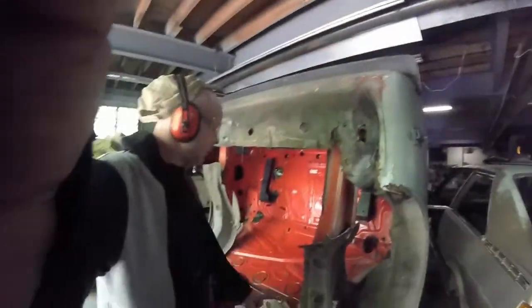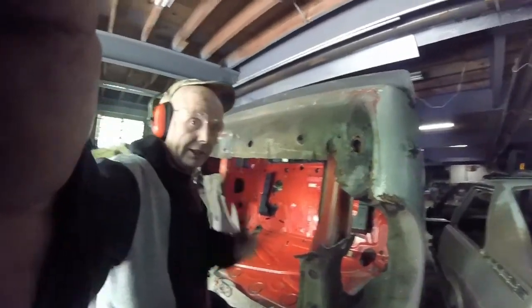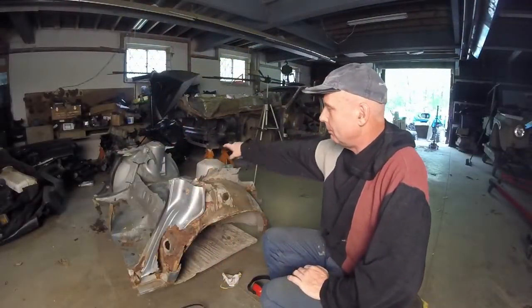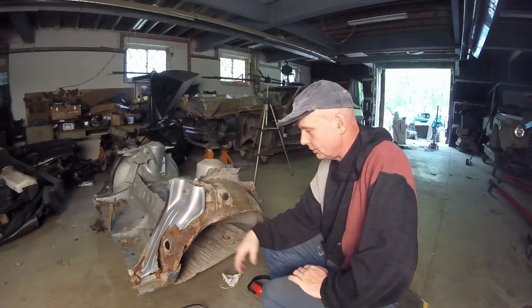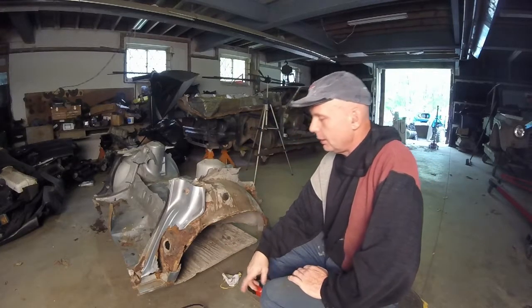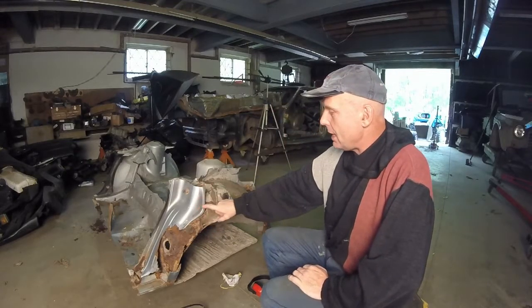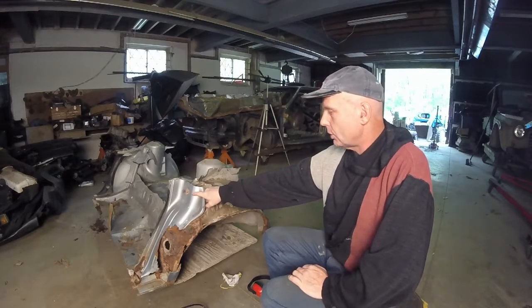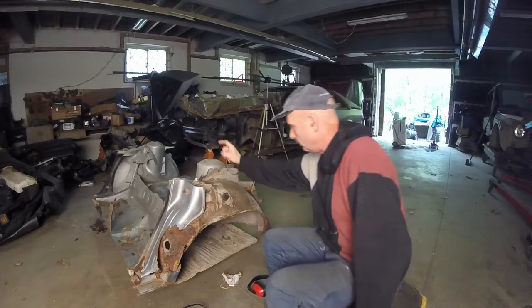I'm going to keep this, then I'll bring the other one underneath and just slightly start to fit it and go from there. What we're going to be doing now is trimming up the rear suspension cradle, if you want to call it. It's not really a cradle, it's just the rear chassis part. As you can see, this is all rust, cut that right out of here, but the main goal is, this is all from a four-door version, Audi 80 or 4000 in America. We want to cut all of this out.